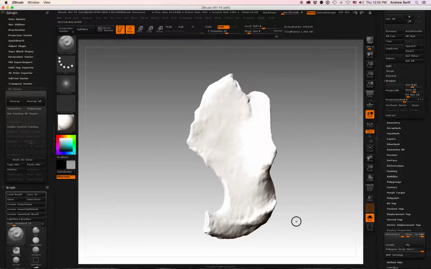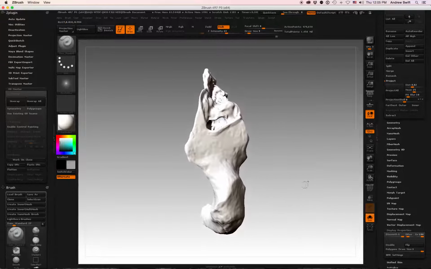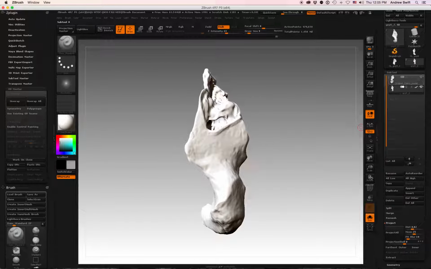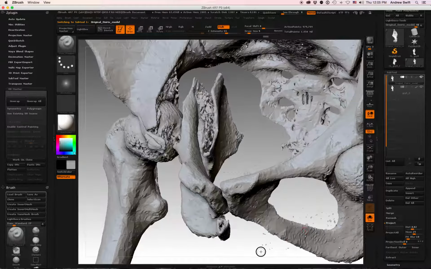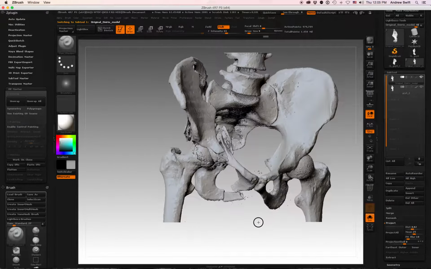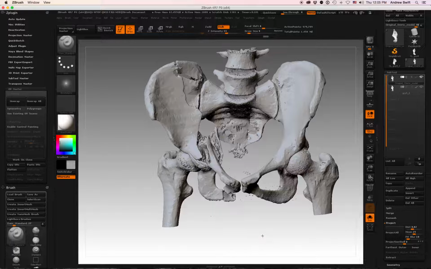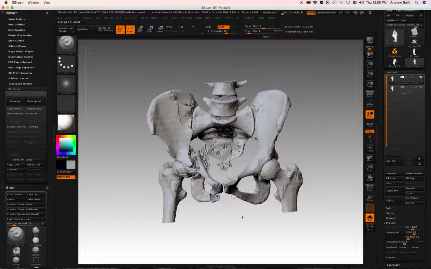Okay, so I think we're ready now to move these back into position. Right, so we've captured all the detail off this original Osirix scan that we possibly can. And I think the time has come for us to reassemble our pelvis, and I'm going to show you a trick for that, and that is, in the next demo, I'm going to go through and make a symmetrical pelvis. Is it going to be perfect? No, it's not going to be perfect, but it will give us a reference point for reassembling the pelvis.